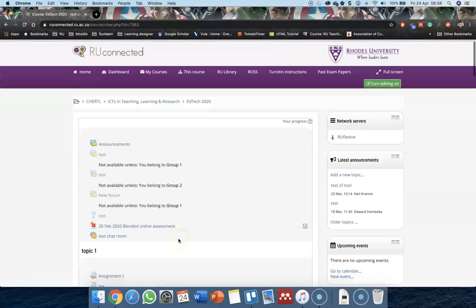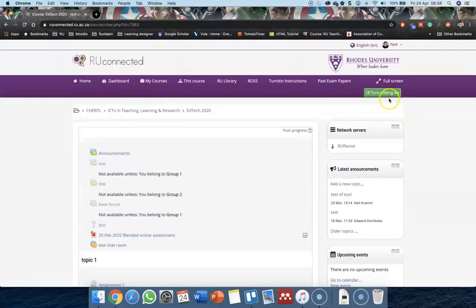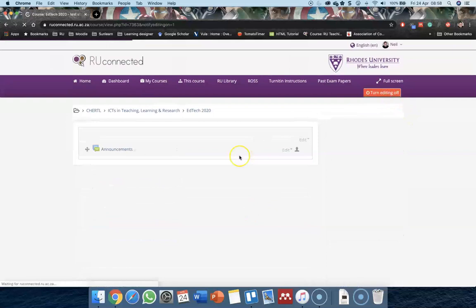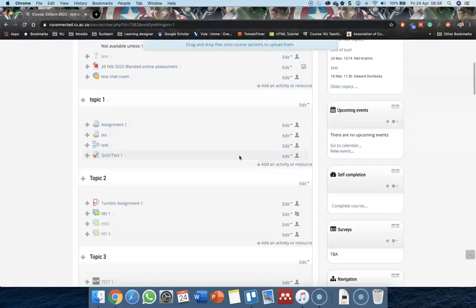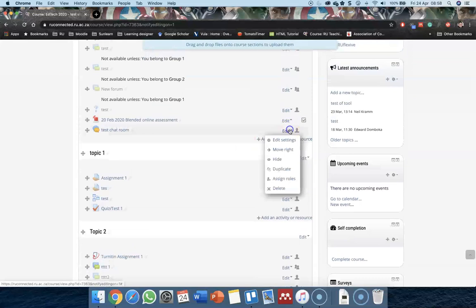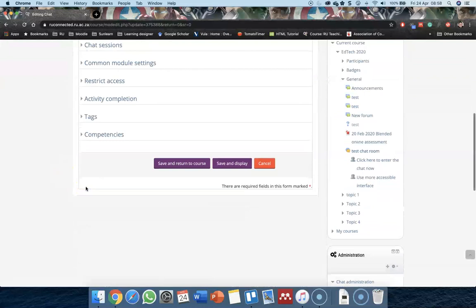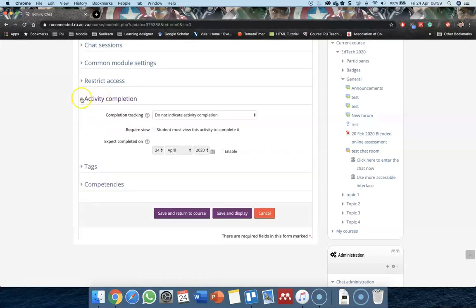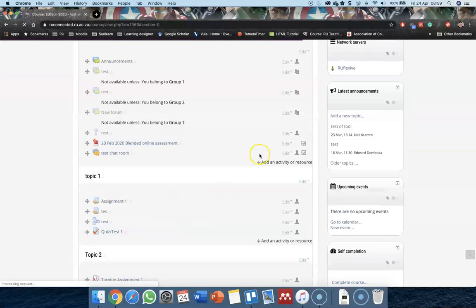You can go back to your course. And now it's as simple as putting your editing on. Unfortunately, if you've already, like me, set this up, you'll have to go into your settings. Scroll right down below restrict access. There's a new section that'll say activity completion. You can click this and say students can manually mark the activity as completed. If you say save and return to course, you'll see that the tick box is now available for them.